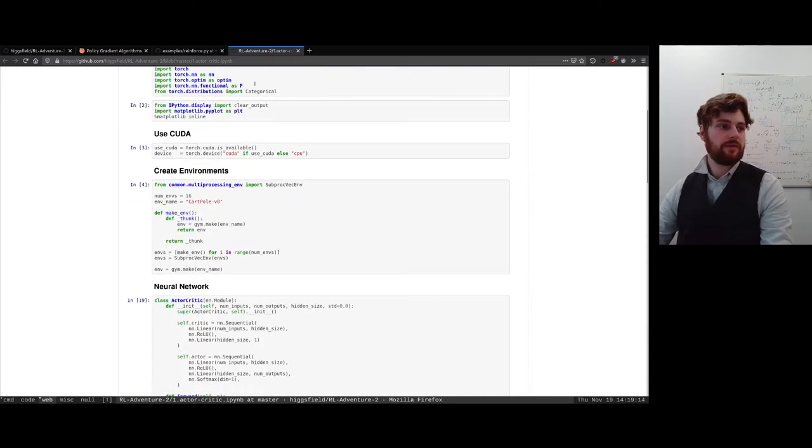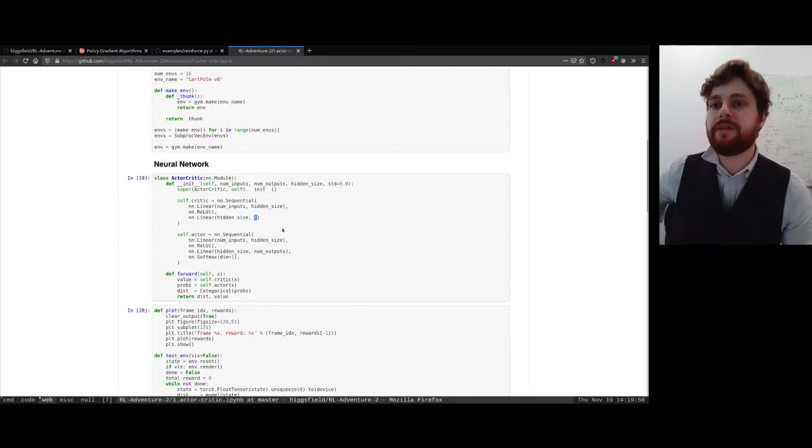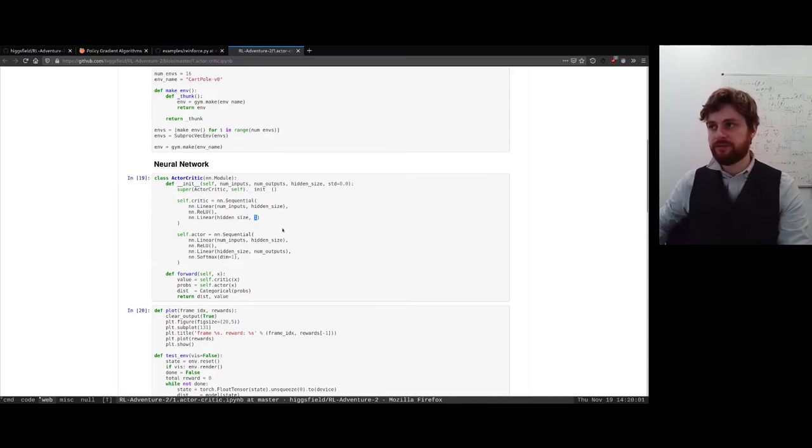Okay, so this is all just the standard thing again, but this time we have two networks. We have our actor network and our critique network, and both of them receive states as inputs. So this is basically your observation of your environment. It could be like your memory in Gravatar, or it could be pixel values on a screen. And the actor chooses an action, so it has the number of actions we can take as its outputs, and we do a softmax over those to turn them into a distribution, whereas the critique is just like a judge which says how good it is to take a particular action or not. So it's just got a single output neuron which corresponds to how well it does.